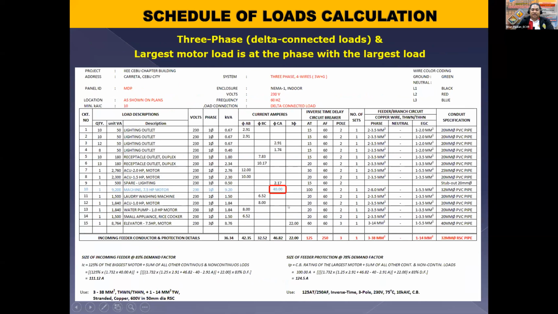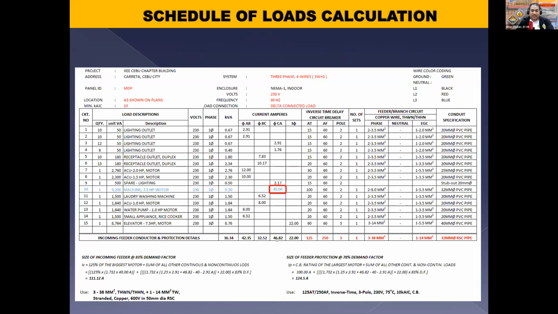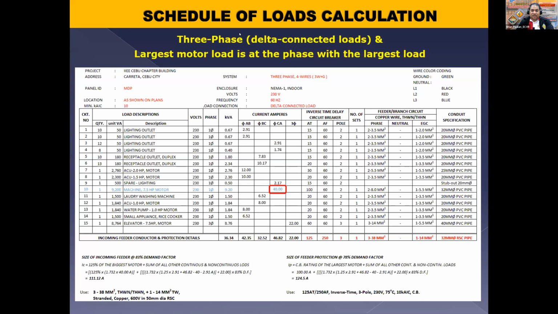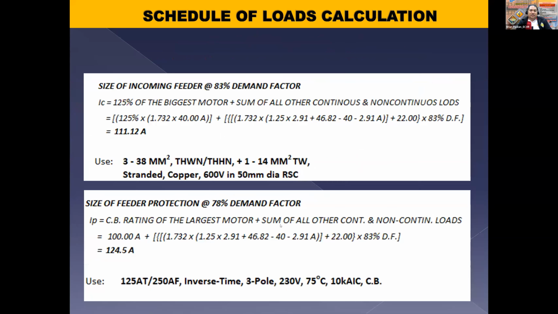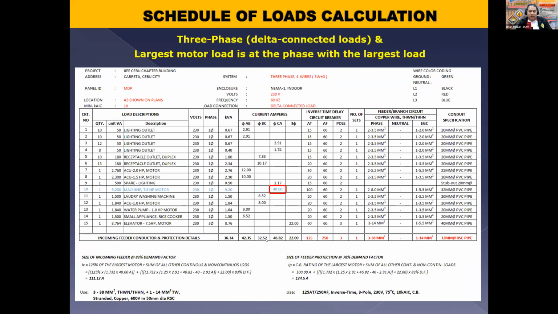So ito lang yung ibang scenarios. What if nandito siya sa phase current? So alam naman natin ang representation, ang kunin pala natin nito is the highest phase current, ha? Kung three-phase motor, three-phase system. So, meaning to say, anong highest phase current natin dito is 46. So, si 46 lang talaga ang gagamitin natin. Di natin i-add yung tatlo, ha? Si 46 lang. Then, square root of 3 times square root of 3. For delta connected loads ito.